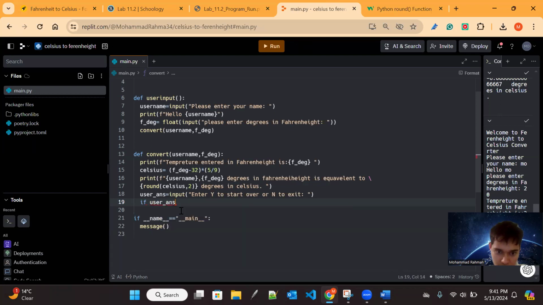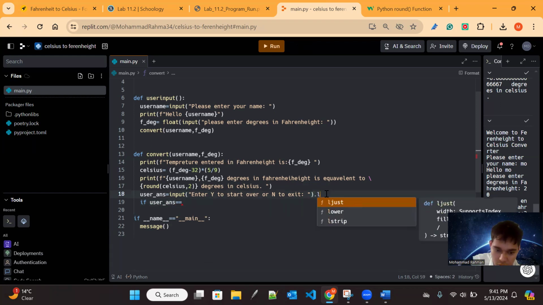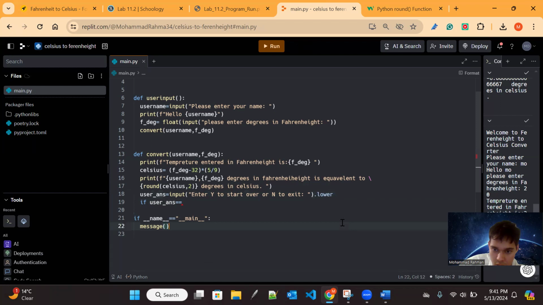So if user answer is equal, oh sorry guys. Over here we're gonna use dot lower. We can use the dot lower function so that whatever the user enters, either Y or N, uppercase or lowercase, it's gonna auto convert the user's answer to lowercase and then store it in the user answer variable.